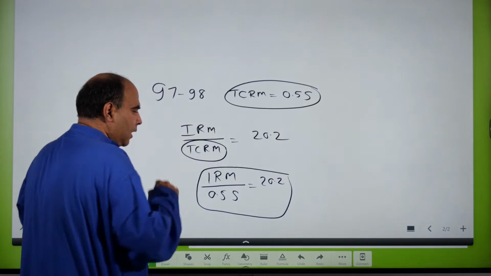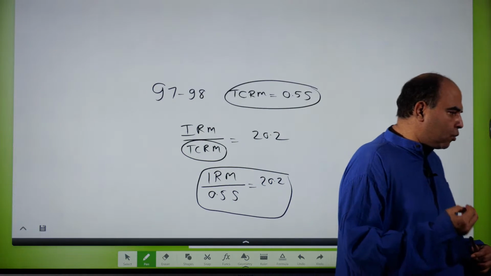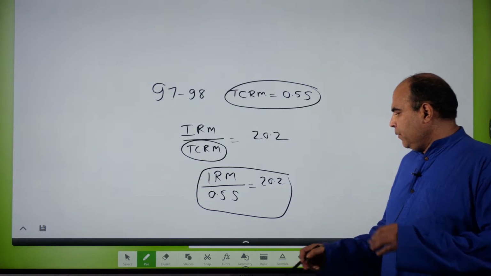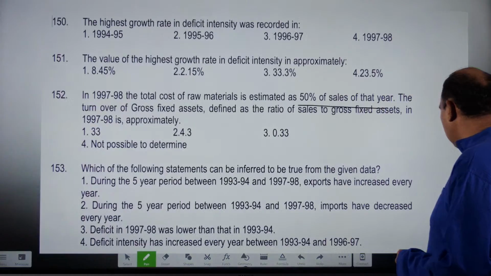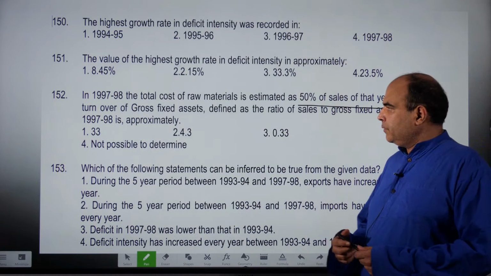This much seems common sense that we should do, because the trigger in the question starts from the total cost of raw material. That's where the trigger in the question starts. So this much we do, and we try to see what else is given. Let the question lead us, because nothing further is visible here.